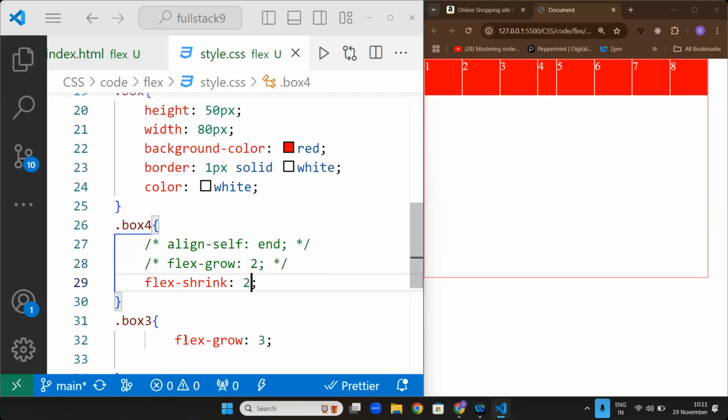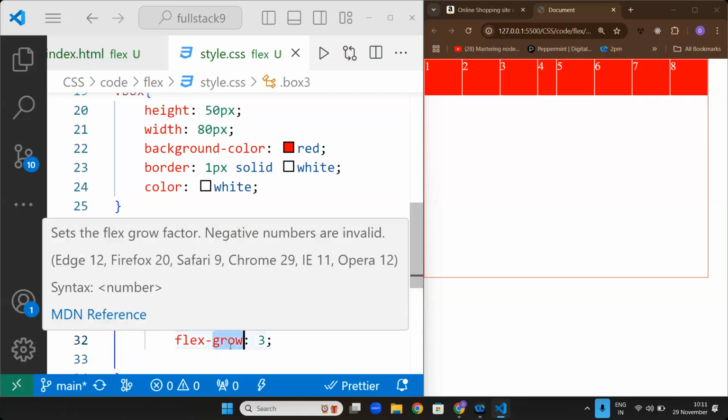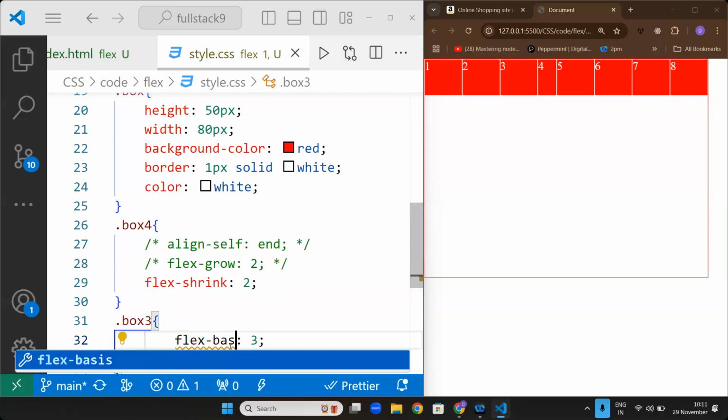But there will be one guy who will be like, flex grow or flex shrink, it doesn't matter to me. I will always stay the same. That guy is like, 8 people come, I will take this size only. 10 people come, I will take this size only. I will not leave. That is called flex basis.